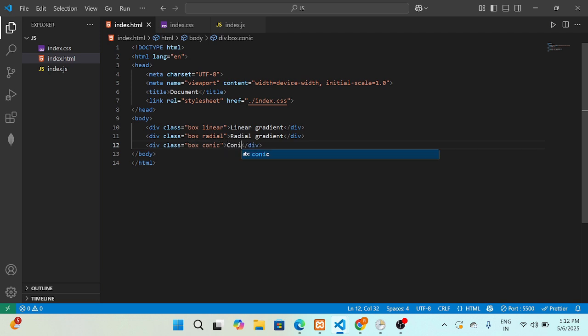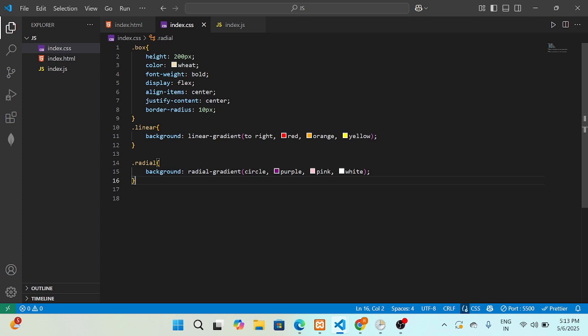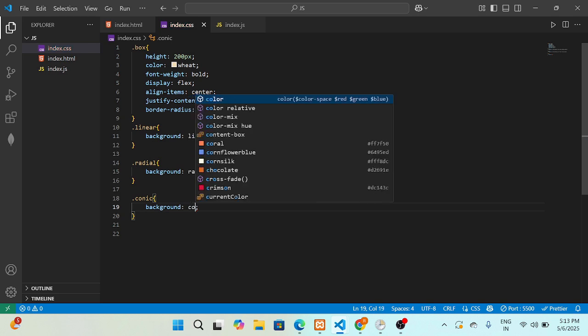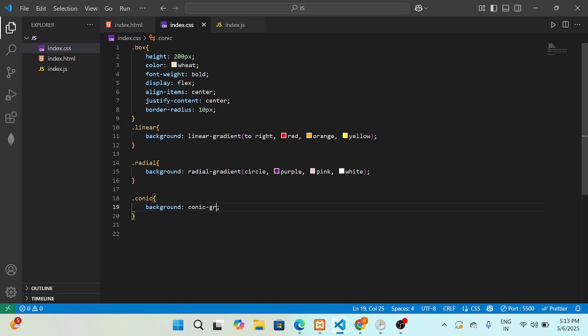I write conic gradient, copy this class, and apply CSS, same as background, conic gradient from 0 degree, and then red, yellow, green, blue, and red.